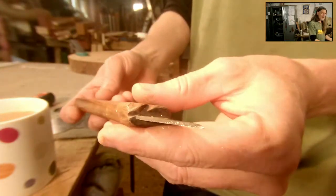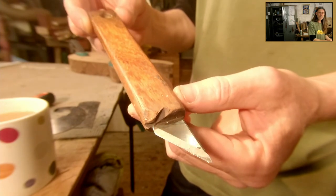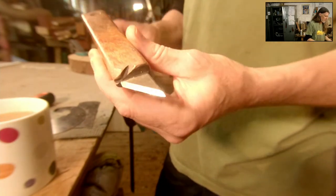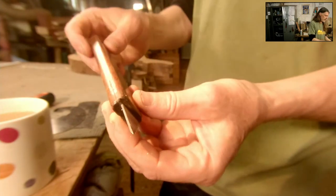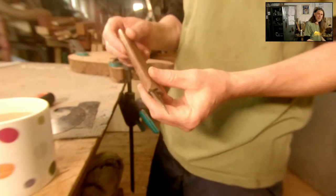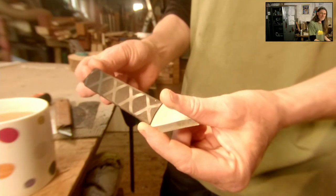I might have shown you guys this before. This is my guitar maker's knife. Yeah, with a chunk out of it. There's a story behind that. I've redesigned this knife now. I thought the big wooden handle would be a good idea. But actually... I'm making these for sale now. These are going to be for sale very soon in the shop. Not yet. We're still working on it. But here's the new design, with a slimmed down handle.